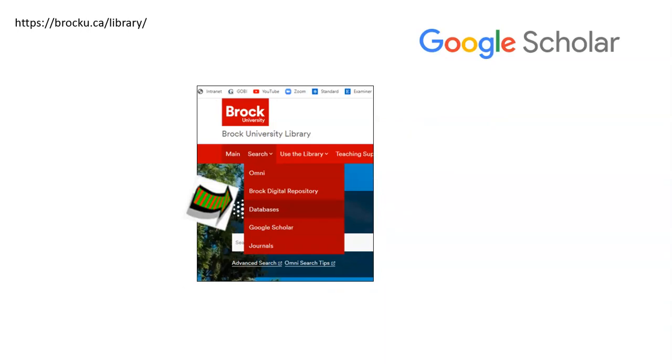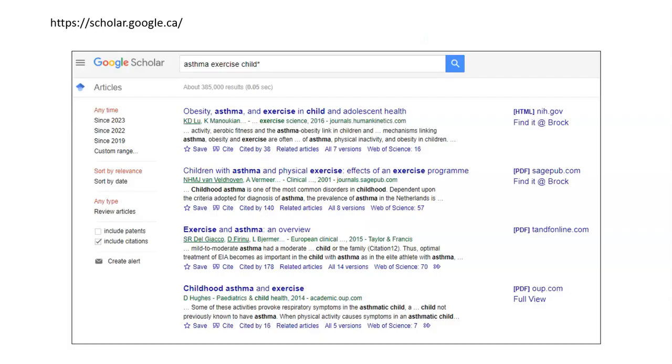As I said, I always search Google Scholar. When you go to Google Scholar, go to the Brock Library, and under the search tab, you'll see it says Google Scholar. Click on that tab, because when you search it, it searches through our content and links to what we have as well. So here's an example of a search. It's a pretty blunt instrument. You don't know what it's searching, but it finds things and ranks them as well. And then on the right-hand side it provides a link that hopefully finds the full text of the item as well.